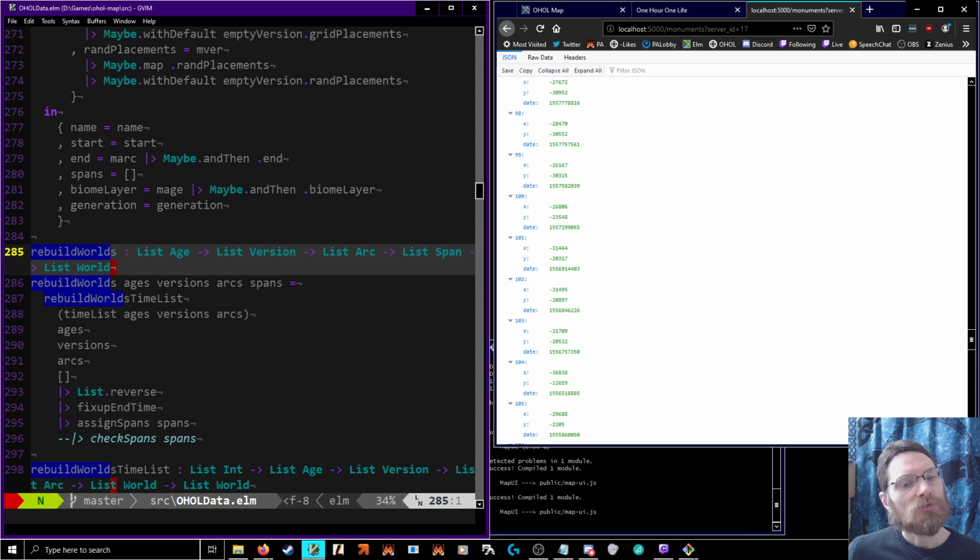Arcs and monument. Could perhaps compress monuments down, or arcs down to just end times. Although technically the beginning of the first arc would also have been a reset point.